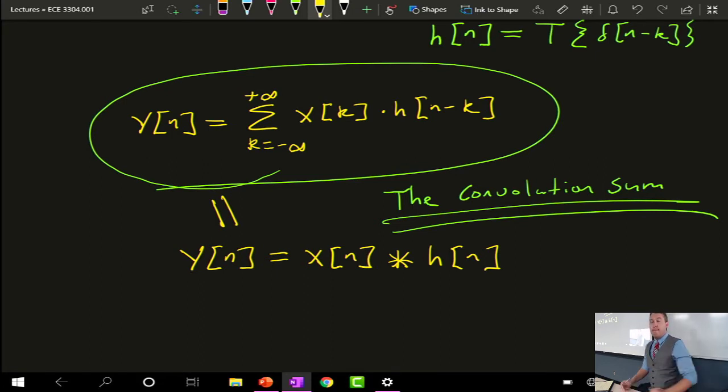Is there a difference between like an H and a U? Yes, the U is the unit step sequence, which is its own special thing. People interchange the H and the U. There are a lot of applications in which using the step sequence or the step function as your impulse response has useful properties. So they're treating the unit step as the impulse response and then doing the convolution. But in general terms, it's h. Because you can convolve anything with anything else. It doesn't have to be an impulse response.